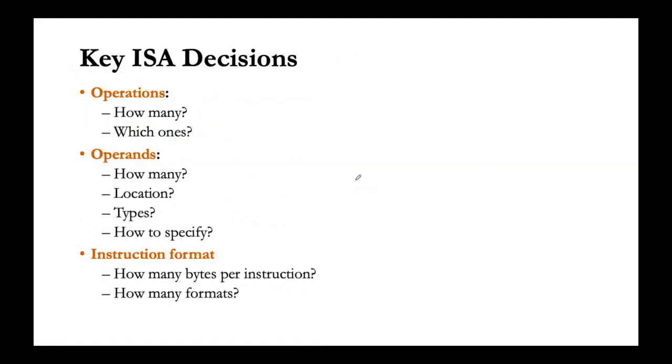Now comes the next part, key ISA decisions. You need to take decisions based on how the instruction set is going to be designed in hardware. These ISA decisions are taken on the operations, operands, and instruction format, whether you are following Intel, AT&T, ARM or MIPS instruction syntax. So what are the operations? How many operations are you using and which ones are you taking? That covers whether arithmetic, logical, storage or control operations, and the decision is taken based on that. And for those operations, how many operands are you going to supply: single operand, double operand, or multiple operands?